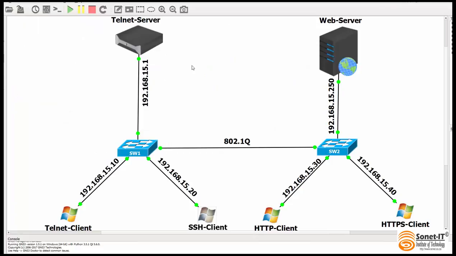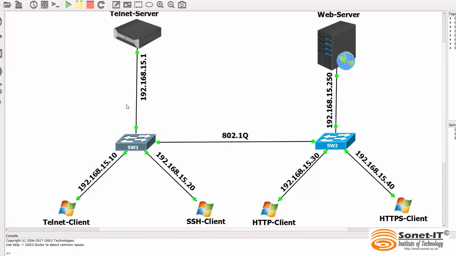So here we are back on GNS3 on our topology. I have a telnet client here and an SSH client here. Then I have an SSH server and a telnet server over here. In GNS3 you can start Wireshark by right-clicking on the target link.